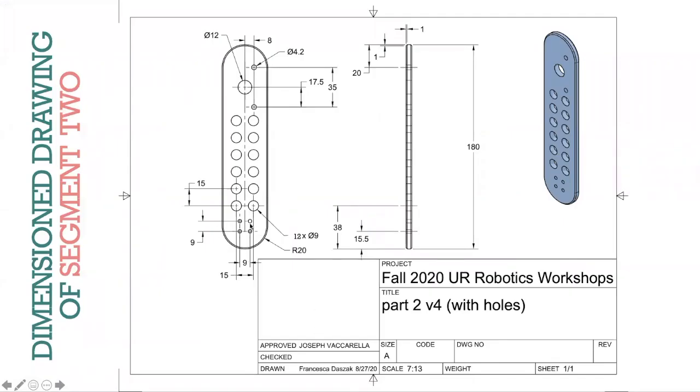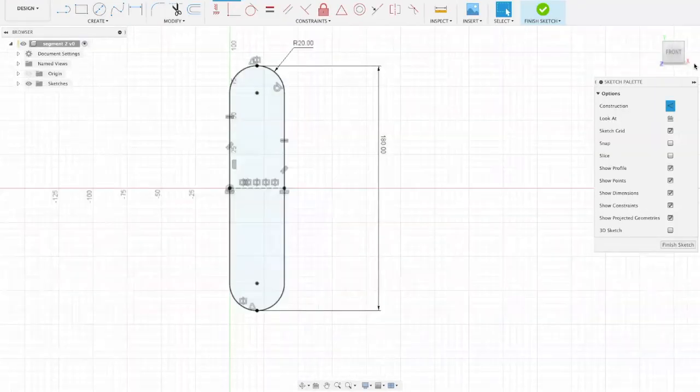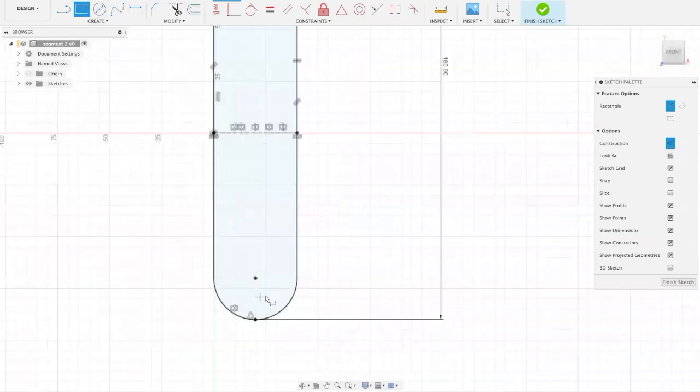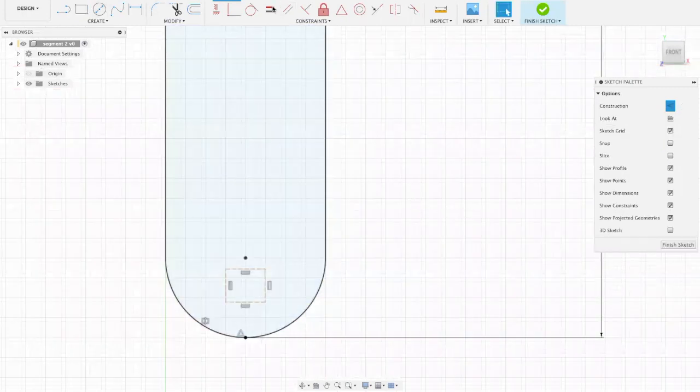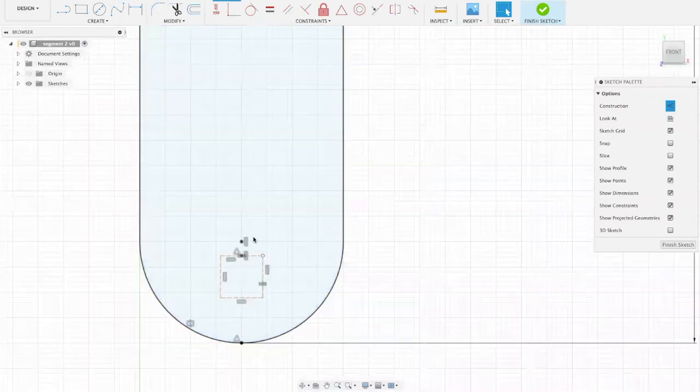Next, we're going to create these 4 circular holes in a square formation down here. But this time we're going to use construction lines to do this. So I'm still in construction mode over here, so that's good. I'm going to select the rectangle tool, and I'm going to create a square down here. Right now it's a rectangle because the sides are not equal, but we can fix that with a simple constraint. These 2 sides should be equal to each other. We're going to use a similar concept of pressing shift and hovering over the midpoint. So I'm going to select the horizontal vertical, shift and hover over this line, and then I'm going to select the center point of this arc. And now that square will be in the center of this oval no matter what.